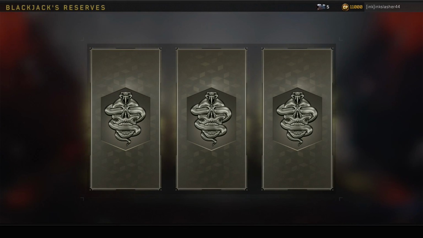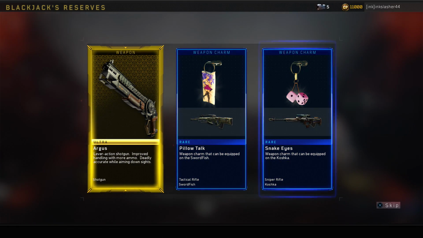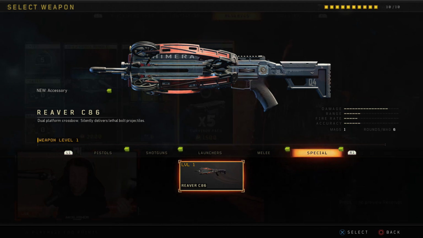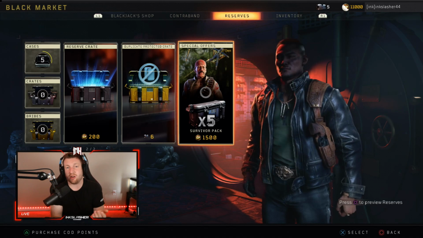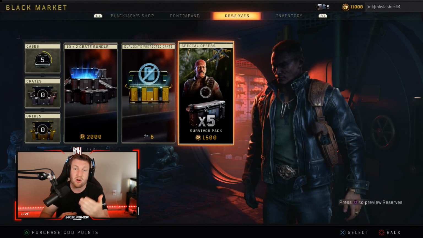Now, I'm not gonna lie, I had a weapon bribe saved up from the previous event, and I was lucky enough to get the Argus. On top of that, I had cases saved up, and I was lucky enough to get the crossbow. So I have both of the new weapons through the reserves, but it's still frustrating because even though I have them, I know a lot of you watching this video are not going to have them. So this is where this gets frustrating for me.